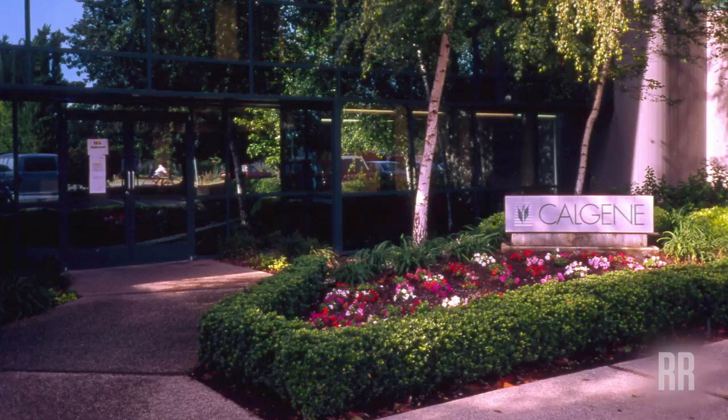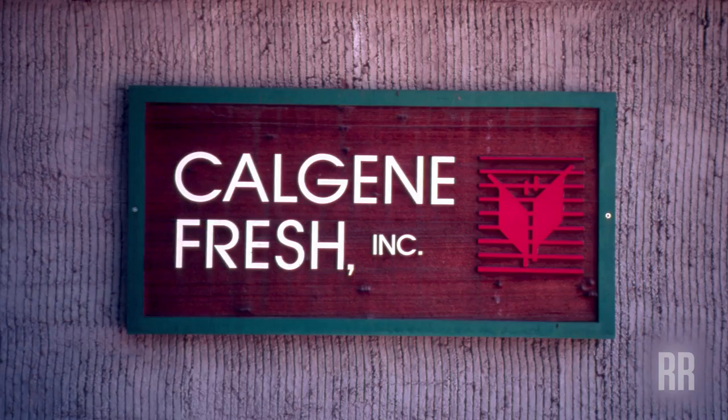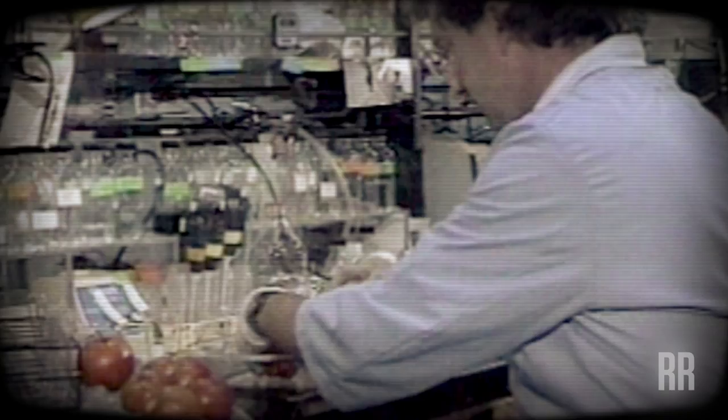Calgene was at the forefront of a movement to genetically engineer plants that held great promise for the agricultural industry. We were all very excited — maybe we could have some broad benefit to agriculture by developing a new tool. We had our hands on a gene that was involved in the softening process. When we and others invented the technology for turning a gene off, it became clear that what we should do was turn off the gene that makes a tomato get squishy. The result is a tomato picked 30 days ago, not refrigerated, that is as perfect as the day it was picked compared to a normal tomato that doesn't look too good. The unusual part was that it worked. It was a big surprise.